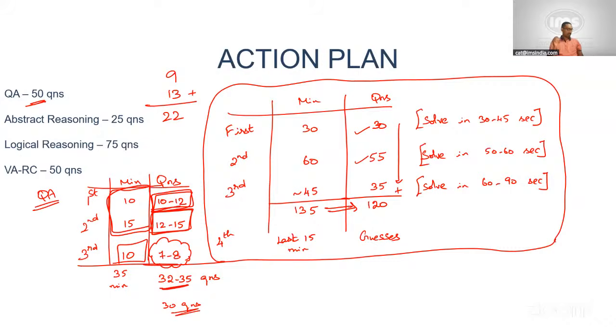So here is my action plan for the next 10 minutes. I am going to set a timer for 10 minutes exactly. I haven't yet started it. Let me roughly mentally get myself ready. Now I know that I have already exhausted many of the easy questions, so more or less 40-45% of the quant section is over. So in this phase of 10 minutes, I'll be really happy if I can solve somewhere around 7 to 8 questions. Even if it's 1 or 2 less, even if I end up at, let's say, 5 or 6 questions, I'll still be a happy person at the end of it.